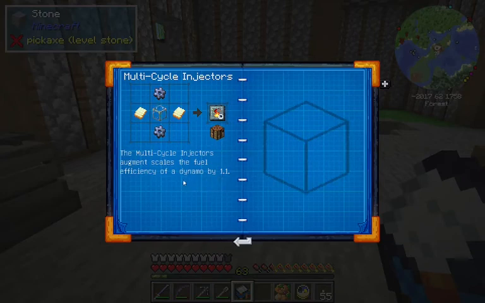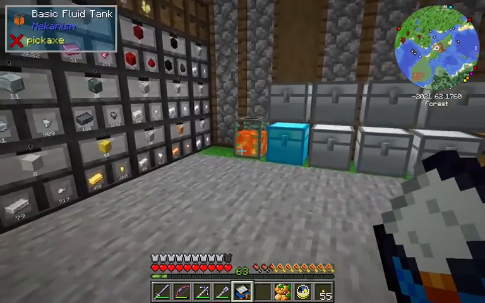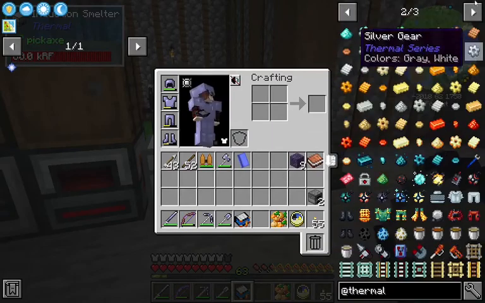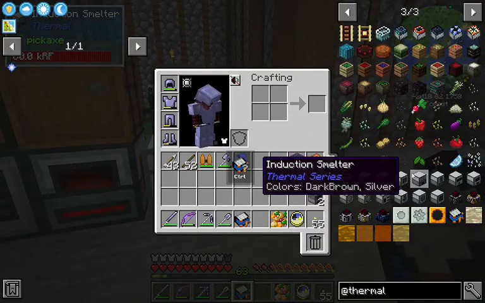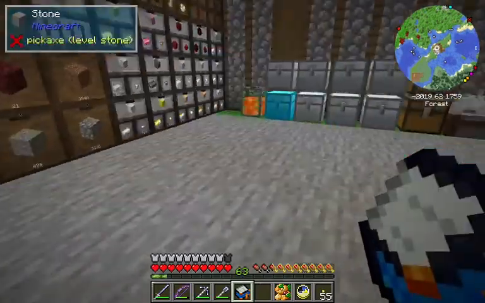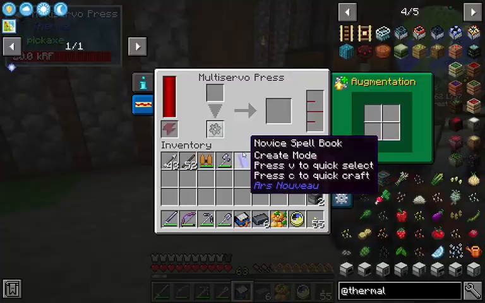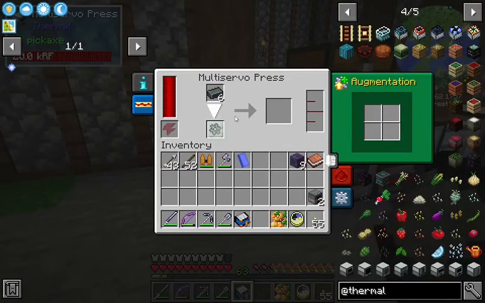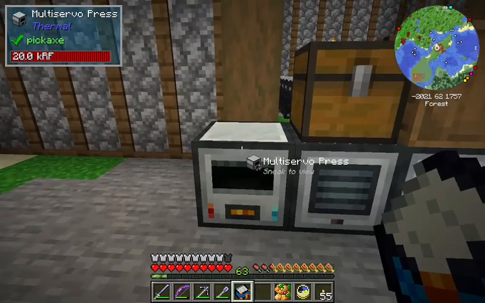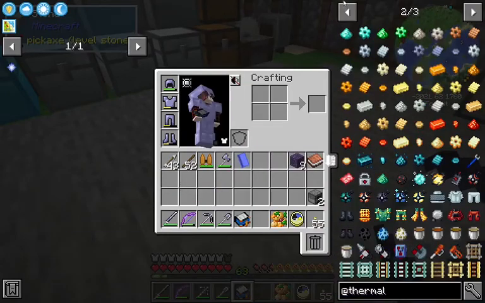So we use a little bit less solid fuel. We'll need 2 lead gears, 2 lumium plates, and it looks like some hardened glass. Now we made the induction smelter last time. It's a little expensive, but it's worth it because this is what we make all of our alloys in, even bronze gears and a flat furnace. So let's see. So 2 lead gears. Our multi-servo press and gear working die only cost us 3 ingots. So this is another expensive machine, but it's very much worth it because it saves you a lot in the long run.